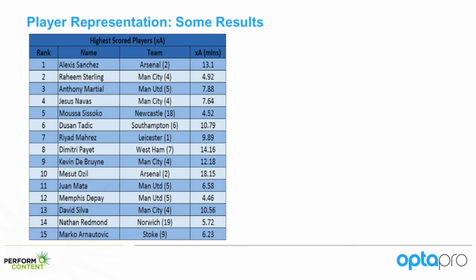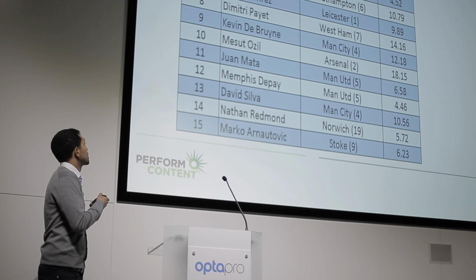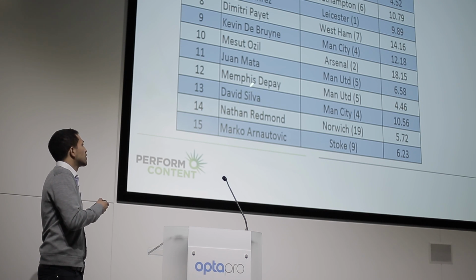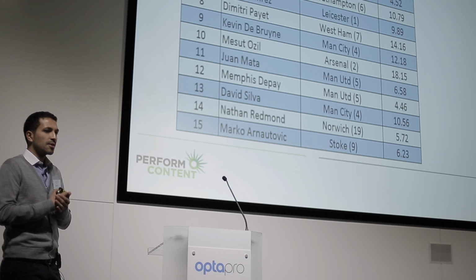Another metric I used was expected assists. Opta provided me with their expected assist numbers, which rewards every pass that you make with the probability of it turning into a shot that might turn into a goal. And again, this is a metric that clusters well, that fulfills that second criteria. Some interesting names that we have on here: we have Anthony Martial. He wasn't on the previous list. We have Tadic and Mahrez. Mahrez won the Player of the Year award, so obviously an interesting player. I like the fact we have the Pai. When he was in the Netherlands, he was really highly regarded.